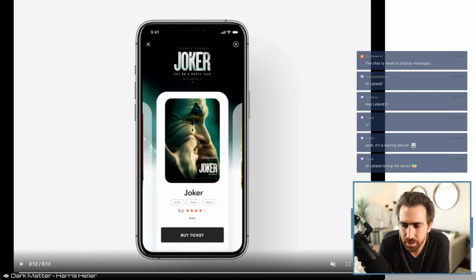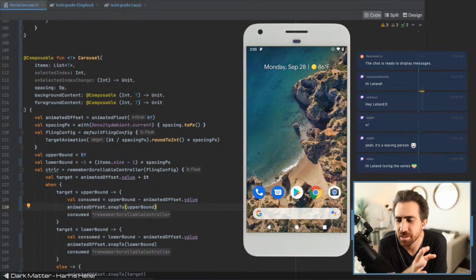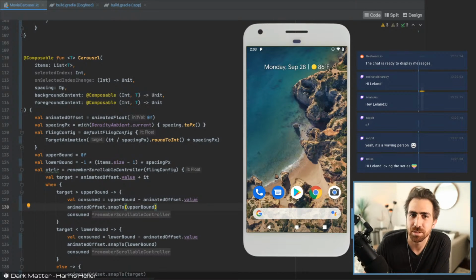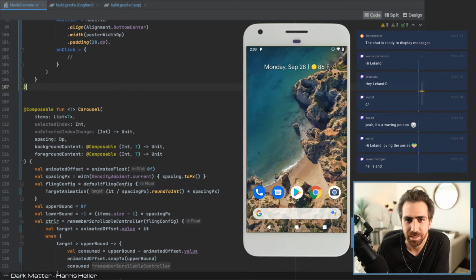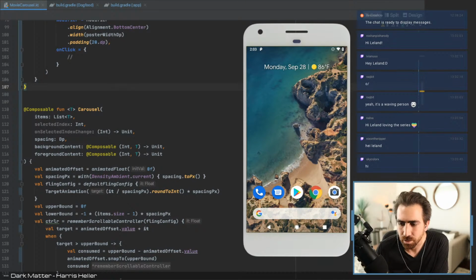Since I had upgraded Android Studio, last stream I was experiencing some problems. But I think I tracked down what was happening. I think it was related to the device that I was using, and so I'm using a Pixel 2 today instead.